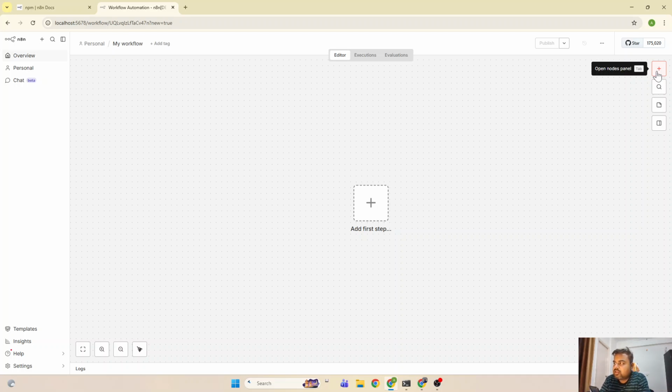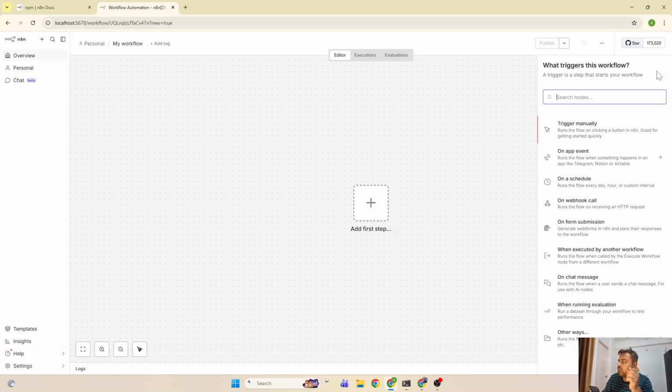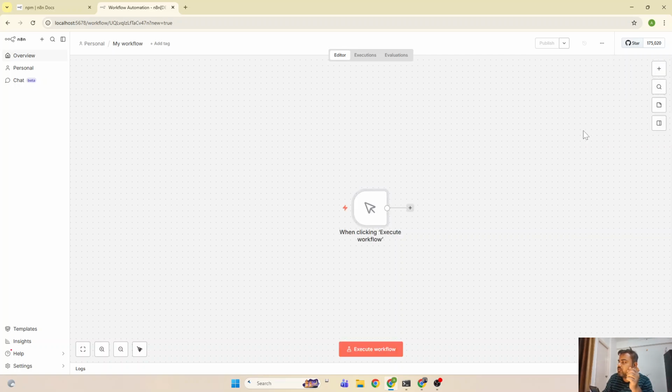The very first node, every workflow needs a trigger. The very first node is something that starts the flow, called a trigger. In N8N, there is a node called manual trigger. Using that, we would be starting our workflow. So let's click on this plus button and click on trigger manually.